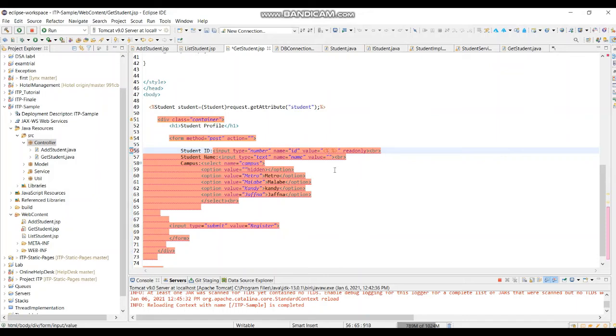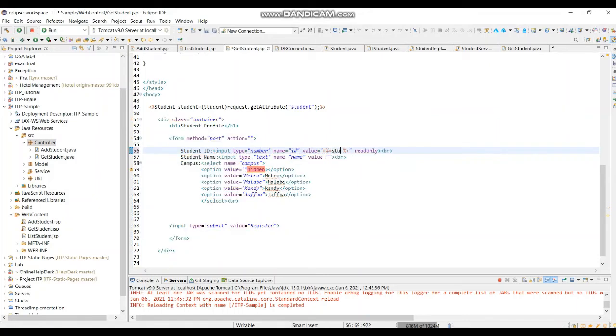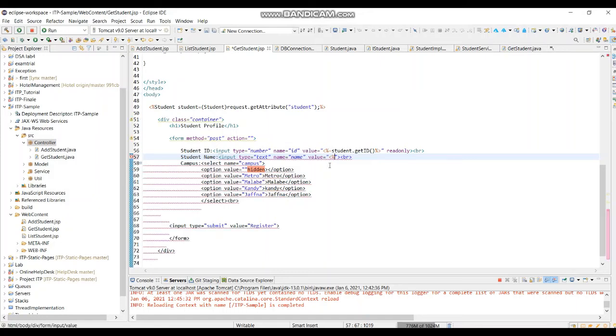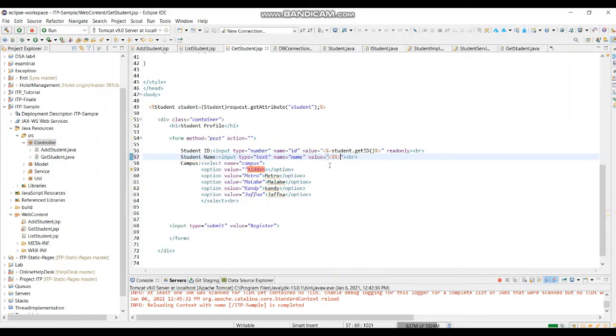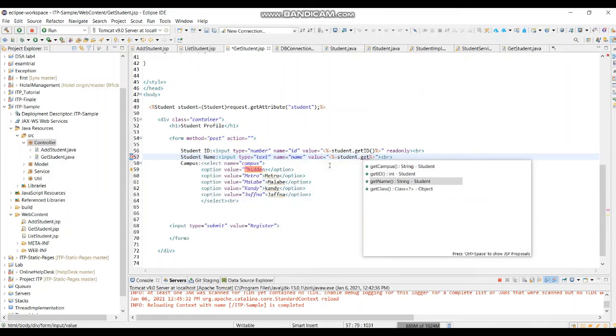So here I am opening a scriptlet and calling the getter getID. Then in this next student name field I am going to retrieve it using the getName method, student.getName.